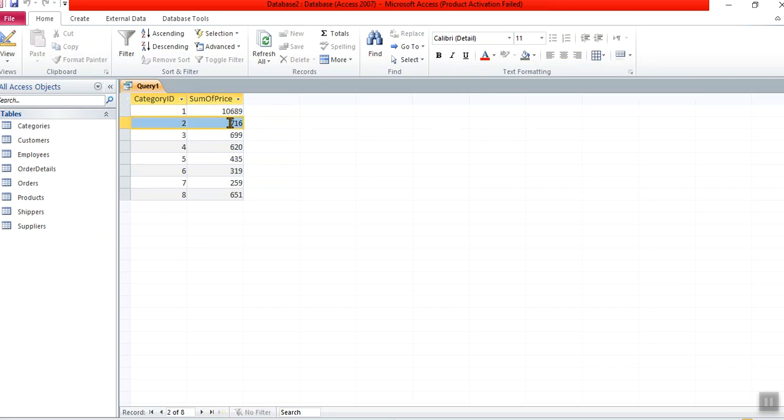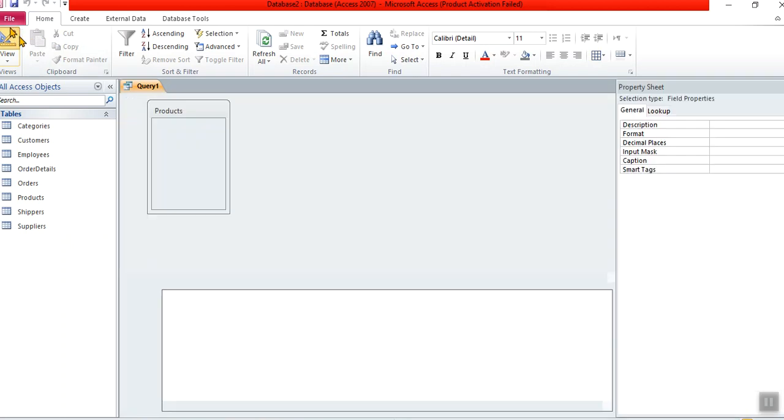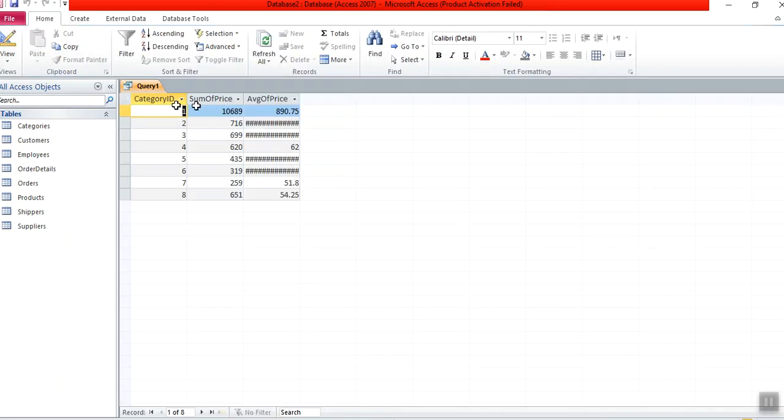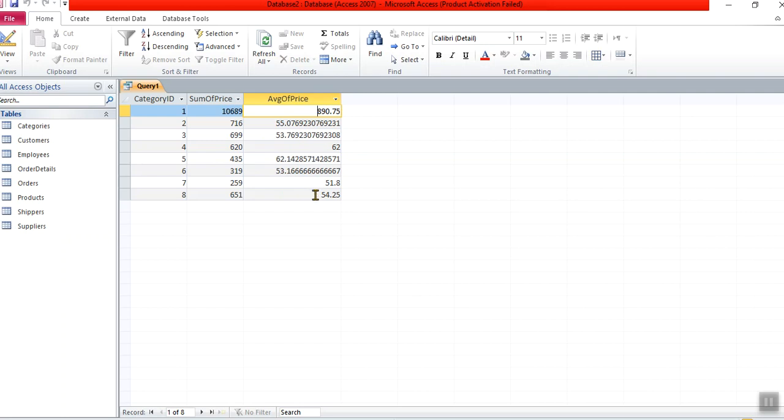For each of my categories I've now got the sum of price. So now I can double click price again, and now I want the average. Let's run that, and for every group I get the average price.